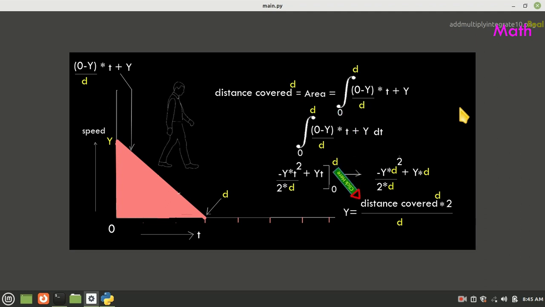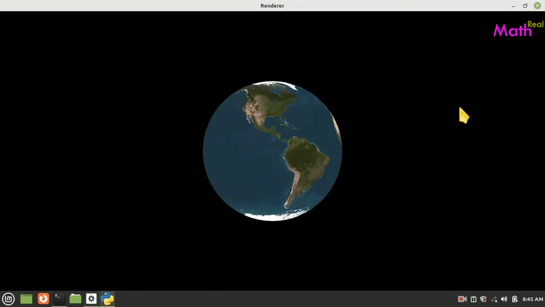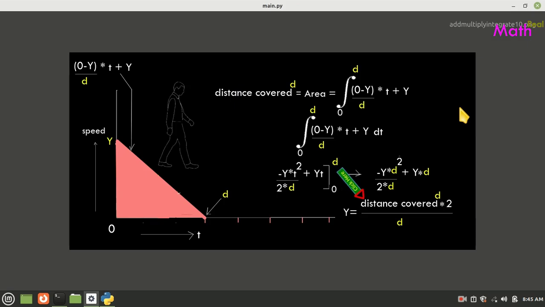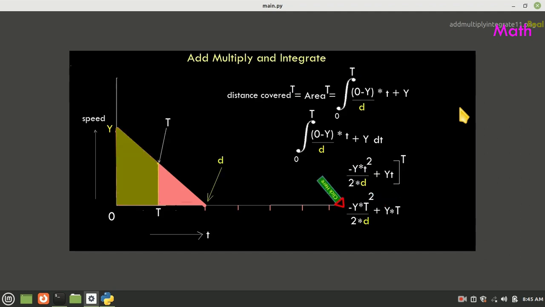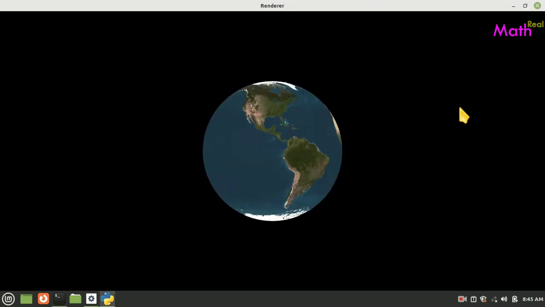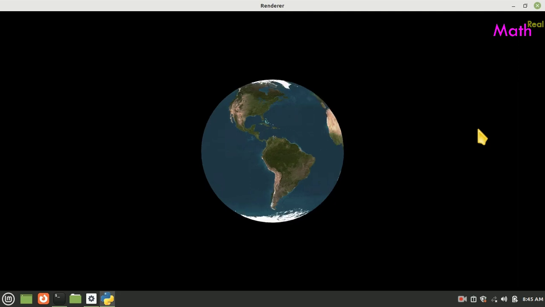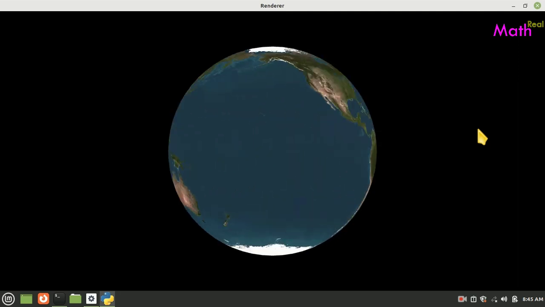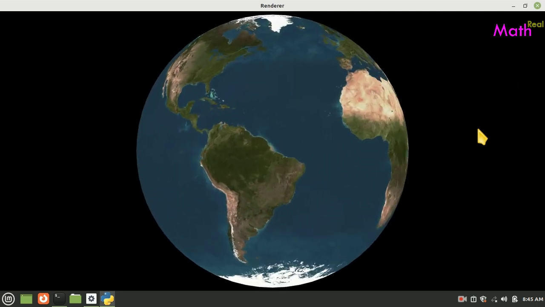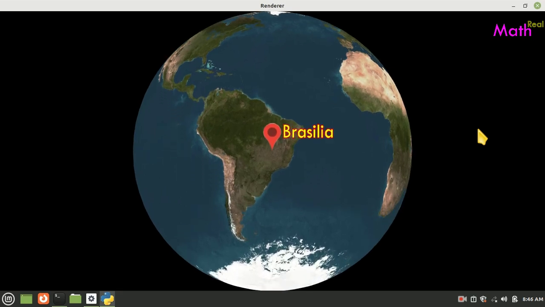Distance covered, how much distance covered? It covers around 2 pi in 3 seconds. So d is known as 3, 2 pi is the distance, and we calculate the initial speed. Once the initial speed is calculated, then at any moment t we know how much distance it should cover. So that much angle we have to rotate at any moment. So if I click the mouse, initially speed is high, slowly it is going slow. Okay.